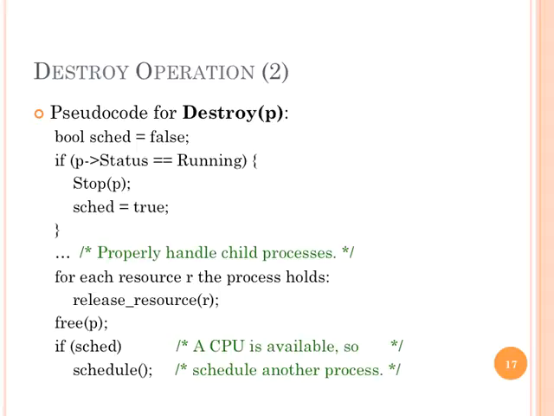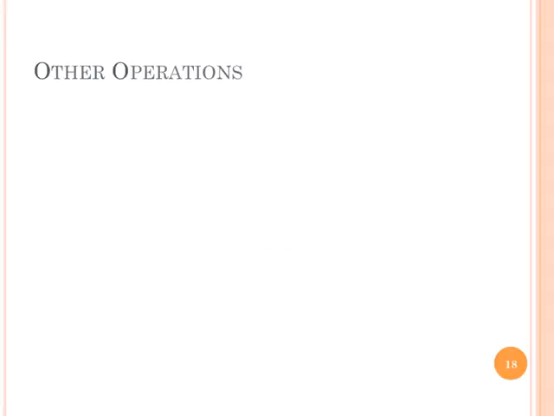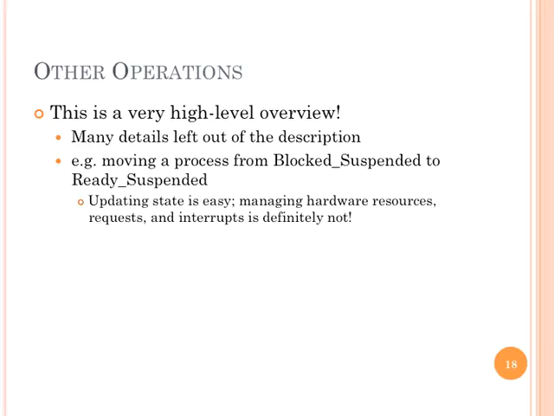Yeah, I still really can't think of it. Okay. Let's see. Now obviously there's a lot of details here left out. Probably the most important one is how we move from blocked into ready. And we talk about that pretty early on in the operating system class because of how important it is.